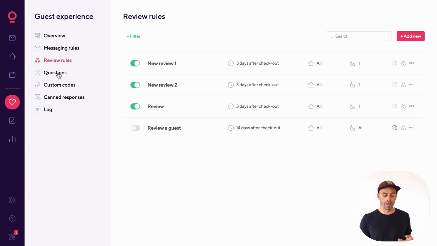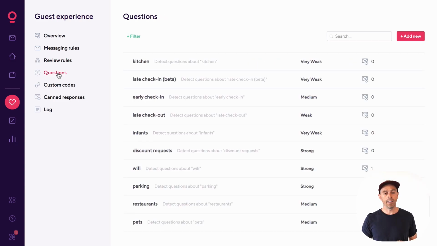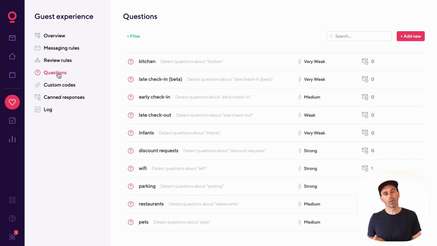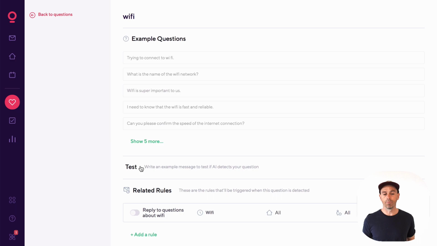Now, this little questions tab here, this is a new addition to Smartbnb in 2019 with the new update. This is what Smartbnb likes to call the AI solution to answering frequently asked questions. Now, as a host, you might get questions like, do you have parking, or what's the Wi-Fi code? And these are sort of questions you get a lot. And you can actually program Smartbnb to send pre-written messages whenever it detects one of these terms within somebody's question to you. For example, let's have a click on Wi-Fi here.